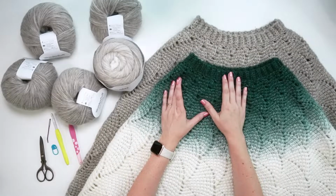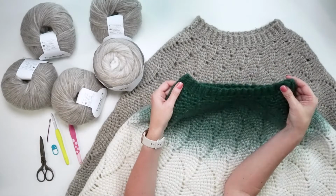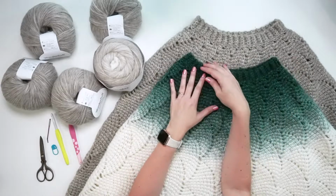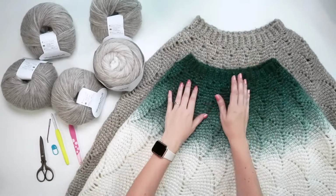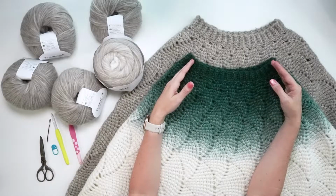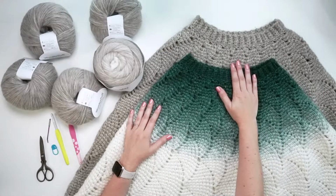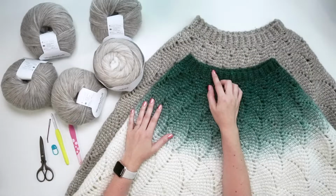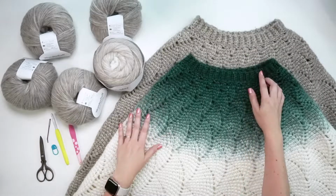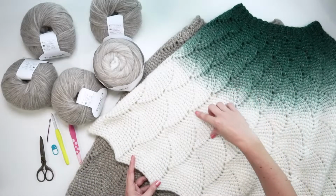Now, a quick note on sizing for this. When we start, we are doing the ribbing up top on the collar in increments of 4 rows. And that is how you can start that very first edge along here. So if you would like to increase or decrease the size of this, simply do so by adding 4 more rows or decreasing 4 more rows around the neck ribbing. What that also will do is it will add an entire repeat all the way down.